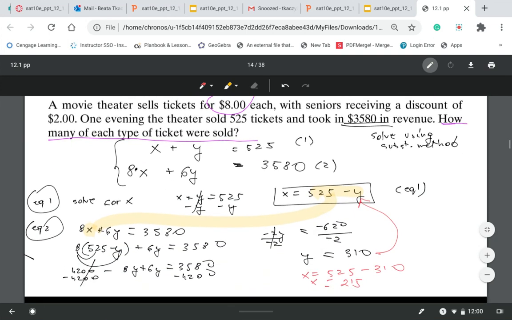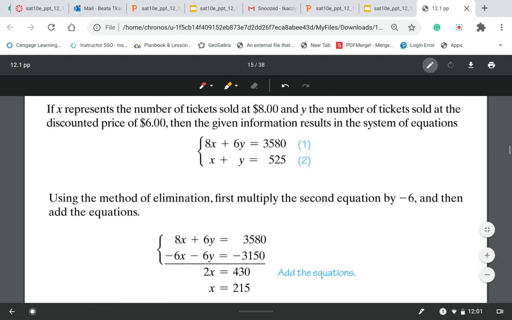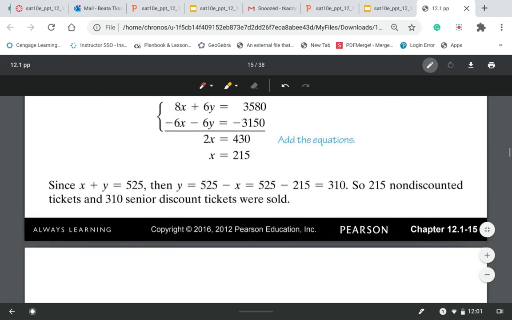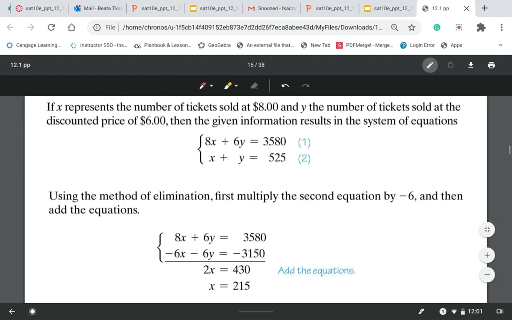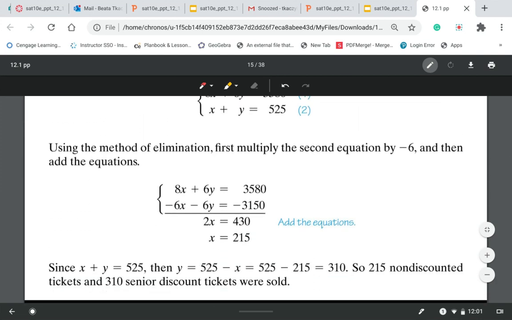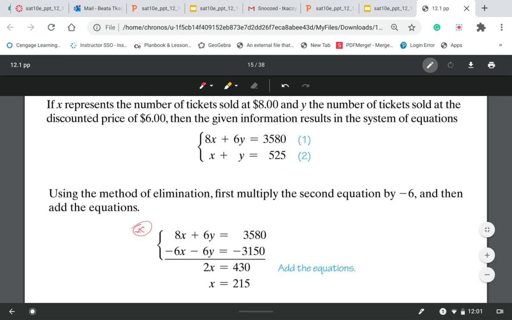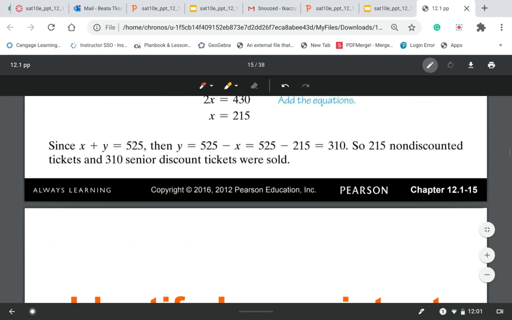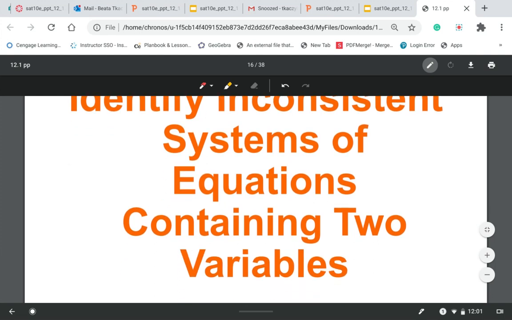Okay, so that was the word problem, and it shows you how to solve word problems using systems of equations. Okay, so we end up with the same solution, and you also have on PowerPoint a detailed explanation of how they solve it. On the PowerPoint, they're showing you how to solve this problem using the elimination method, so you guys can compare. I solved the same problem using substitution, but they solved it using the elimination method. On the test, it's going to be up to you how you want to solve systems of equations. If you're a fan of substitution, you will be able to solve all of them using substitution. If you like elimination better, you will use the elimination.